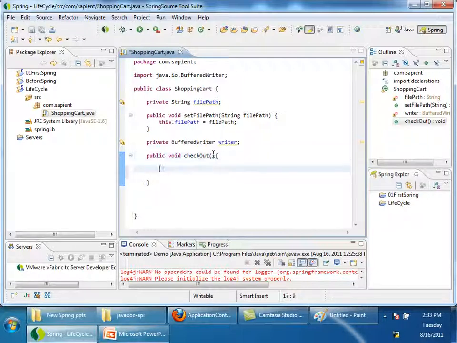Inside checkout method, I'll write system.out.println checking out, simply. And as I said, my requirement is what? To write a log.